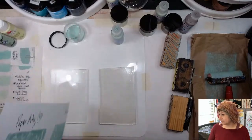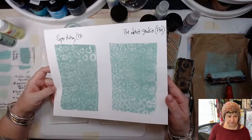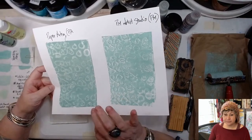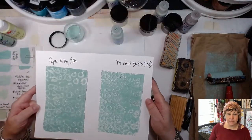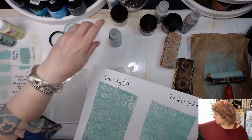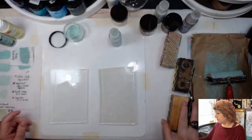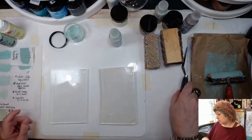Oh, well, we're re-pulling that one because... All right. So, a little bit more gray in this mix, and it will be almost exactly the same. Mariah, I'm going to hand this to you so that you can write... What am I writing? Agave. Oh, okay. Agave. I forgot to do that. Well, I think that was kind of smart, because then you didn't have to dig through the pile.